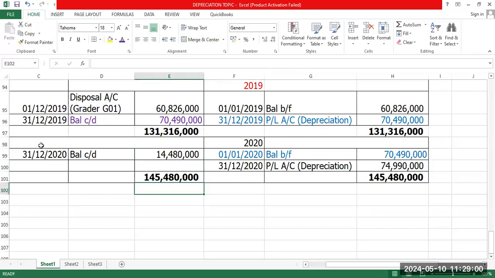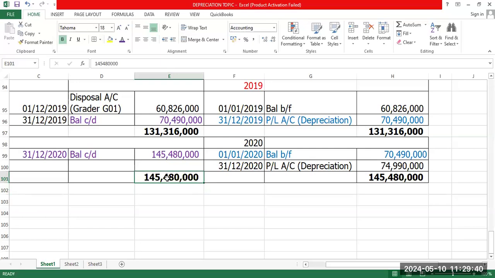Any question? If at all you're starting in 2021, this will be the balance to start with. Then you ask yourself, in 2021, what is total depreciation? But here we are not interested in 2021. So, how did you get the balance carried down in 2020? This is wrong. It is actually this one, because we are just balancing the side. This one we had 0, so to balance this side, it is this figure minus 0 and we get this one. Is it okay now?